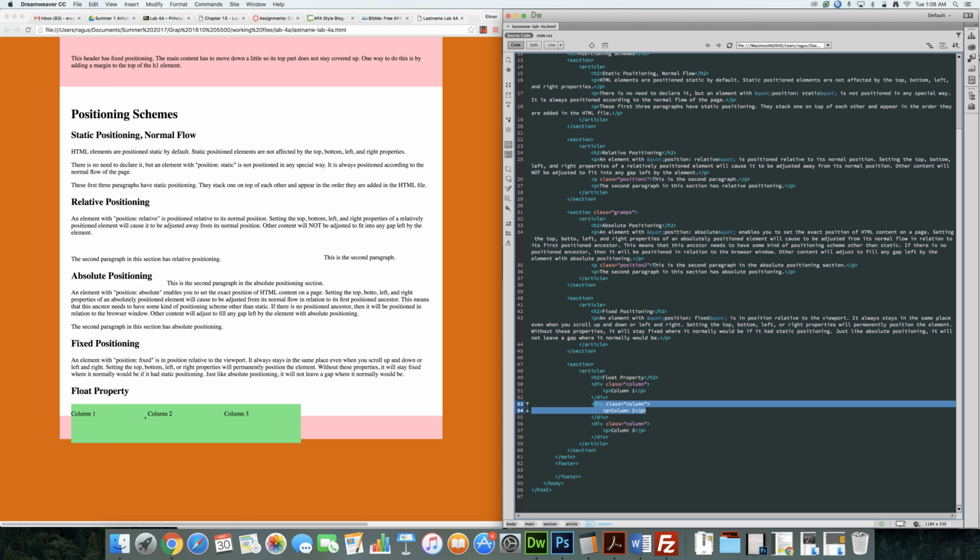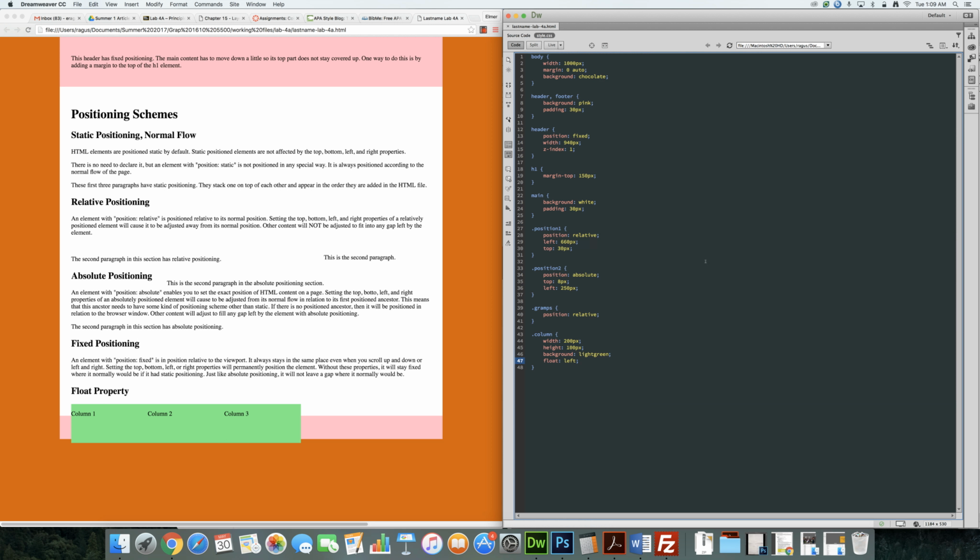If you want to add a space between each column, we can go ahead and add a margin to the right or to the left, or both. Let's just make it to where there is a margin to the right. We'll say margin right, 20 pixels, 20 px, save, and refresh.